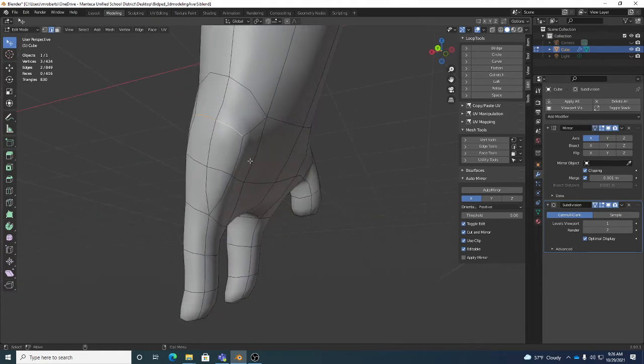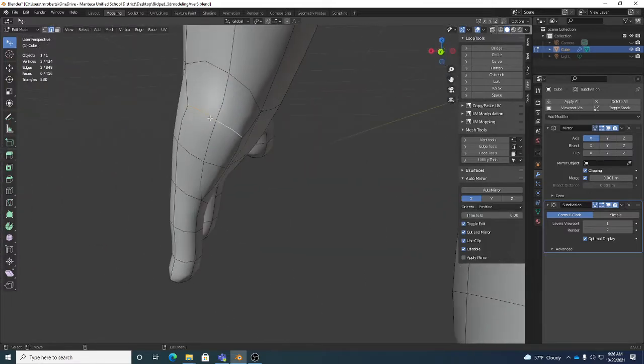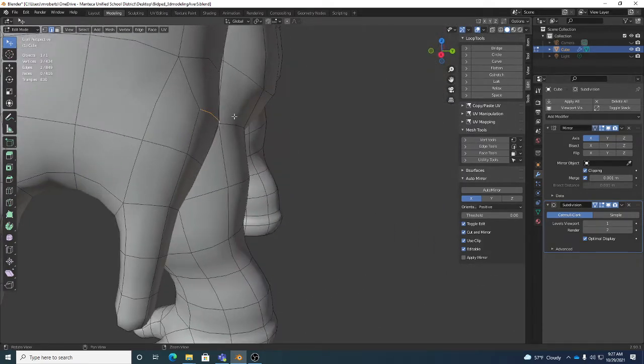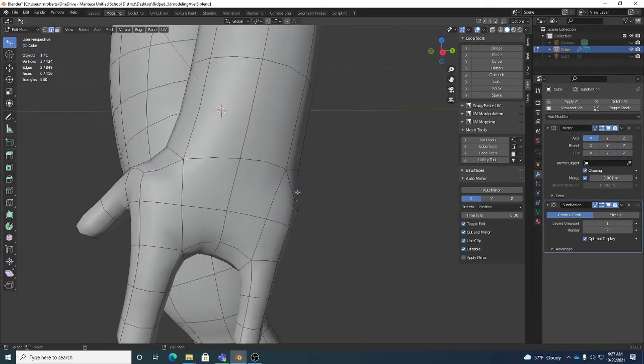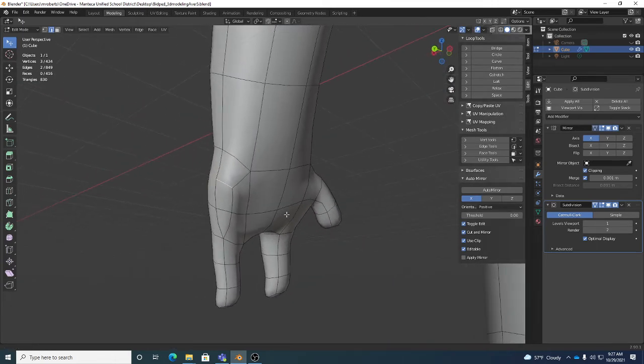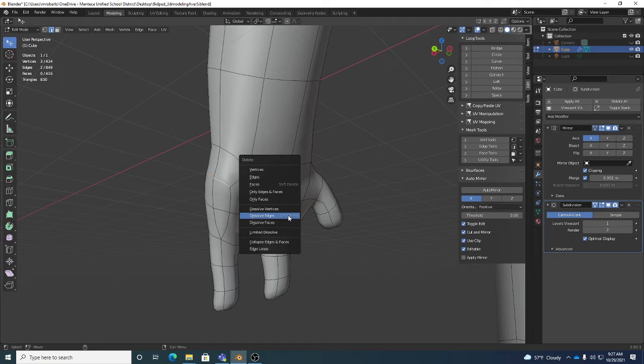Now I also want to take out this little mini edge loop here. See how it's 2 edges in between this 3 star and this 3 star, kind of on the side bump for the pinky area? I want to delete that. So delete on your keyboard, dissolve edges. In this case, like I said, I've assigned a quick key to it. Dissolve.